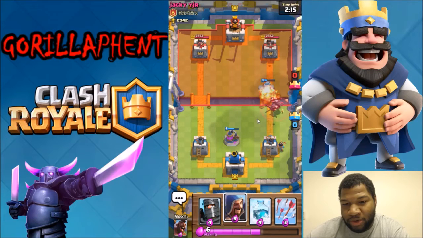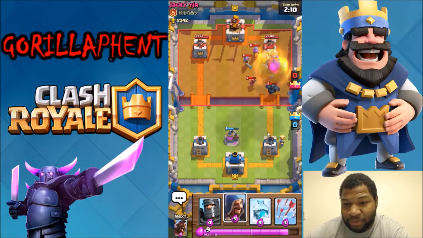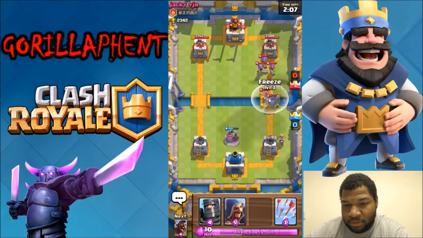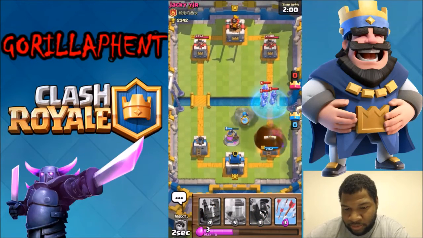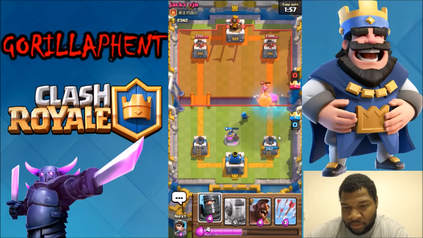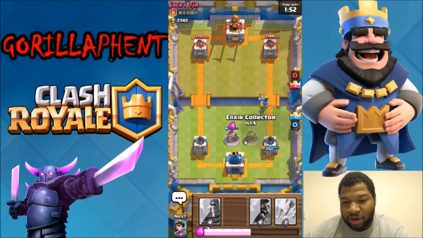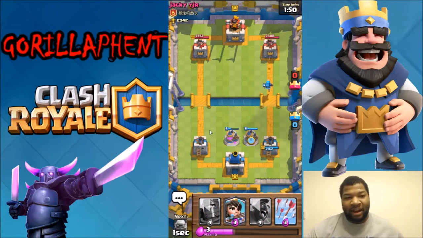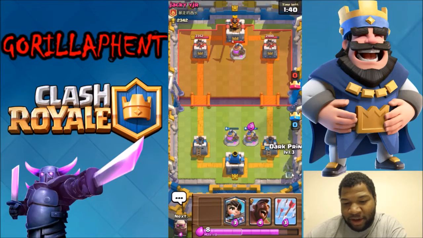So we're going to use the Golem as a distraction here. I kind of like it. And then the Golem is Debo. He's on that Debo status. I'm going to drop my wizard. What is up with this? Wait. Now. Good job, wizard. Wizard, do work. I don't think he has any elixir left after that. He dropped a Pekka, then his wizard, then 3 musketeers. So that's a lot of elixir. I actually feel quite comfortable doing this.